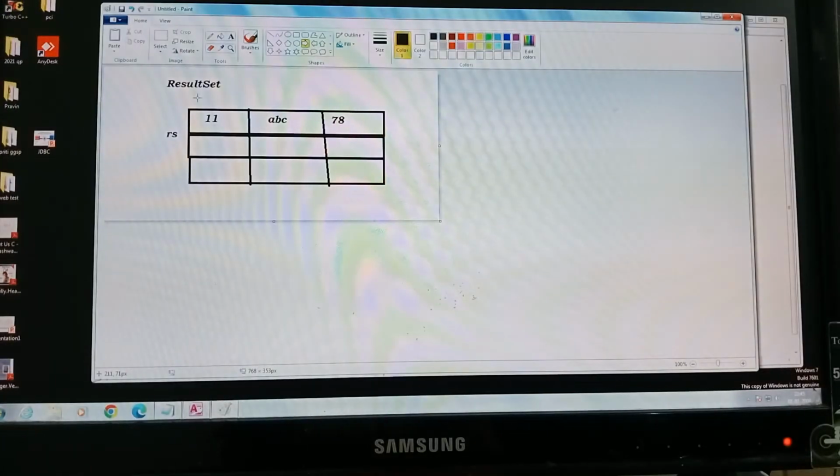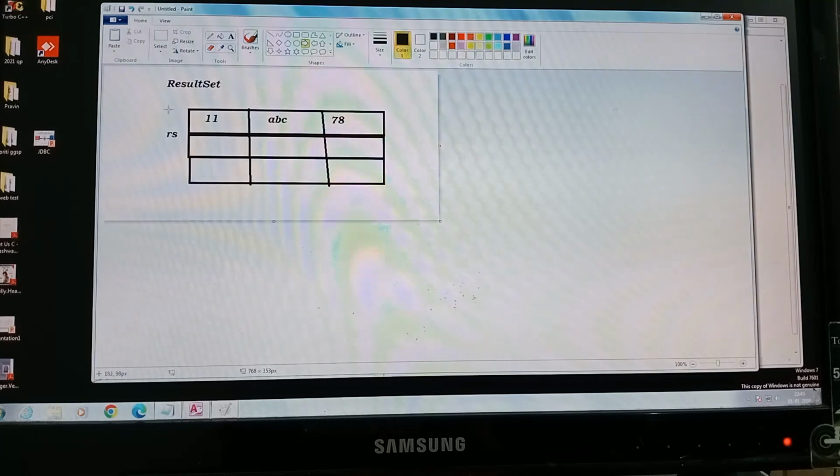By default there is one pointer which is above the first row in the result set. I have to move this pointer from this position to the next position so that I can print the record.